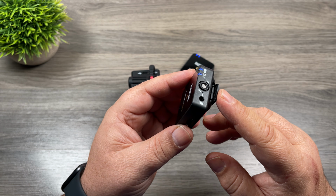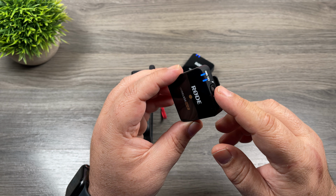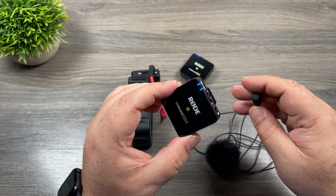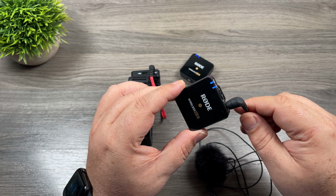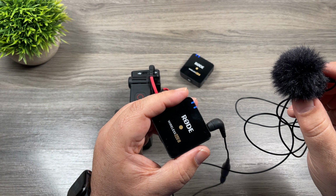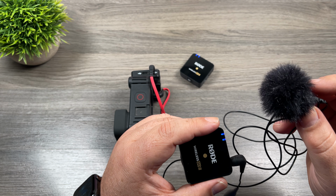Then all you have to do is clip the transmitter to a shirt or a jacket. Because it has its own built-in microphone, you're just ready to go. However, if you prefer to use a lavalier because you don't want something too large hanging on your shirt, you can connect a lavalier. It's going to know right away that a lavalier has been plugged in. You don't have to make any adjustments. You can then stick the unit in your pocket and then clip a small lavalier to your shirt. Now I've got a wind muff on here making it look quite large, but they're pretty small and inconspicuous.